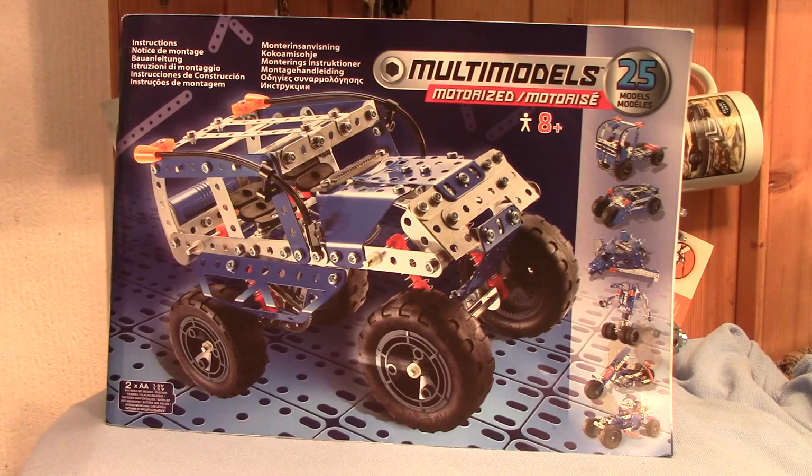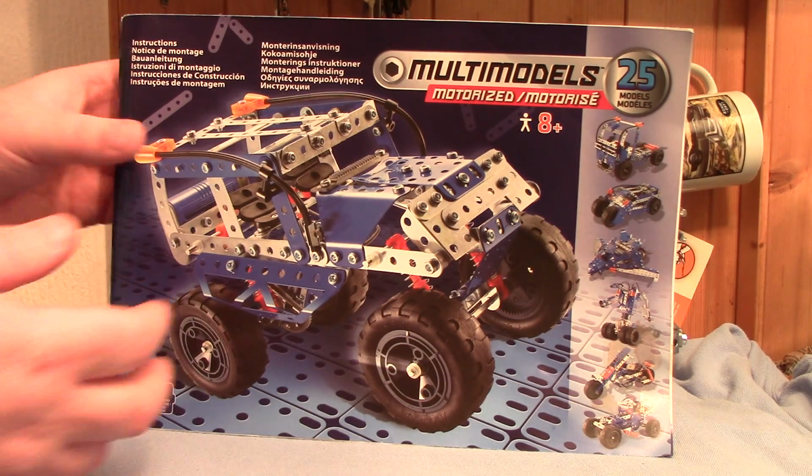As usual, you are shown instructions, and pretty decent instructions. That's one thing that has seemed to come on quite a bit. The instructions are split up into many sections with just a little bit to do on each stage, which makes it, for the most part, quite easy to follow. But because of the many sections to each model build, you would have a massive, really thick book, and this one's pretty thick as it is.